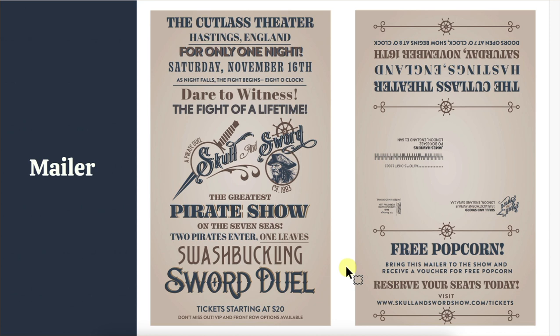So the mailer, if you do stretch out your words like I was saying, it's up to you if you want to swap it onto the mailer. I don't think the mailer needs to be quite so poster-y, if that makes any sense. But I think when you do it, you're going to like the way it looks and you might want to stretch it out anyways. And then I just love that logo and I want it to be as big as it can possibly be as well. And then these are perfect here. This looks fantastic right here.